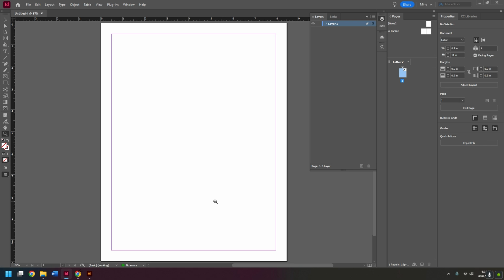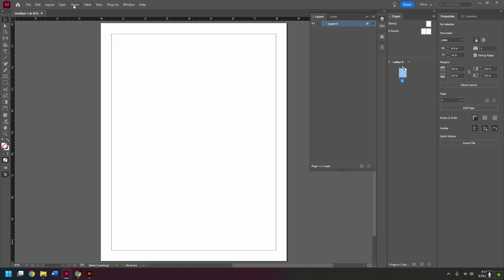Now, I have not been able to find a way to create QR codes in any other of the Adobe programs. I've only been able to figure out how to do this in InDesign, so there might be a faster way to do this in Illustrator itself. If there is, feel free to drop that in the comments. I have not been able to find it, so we're just moving forward with the way that I know how to do it.